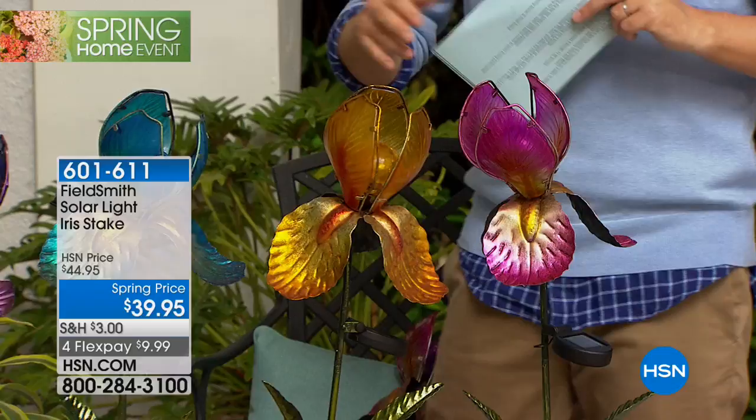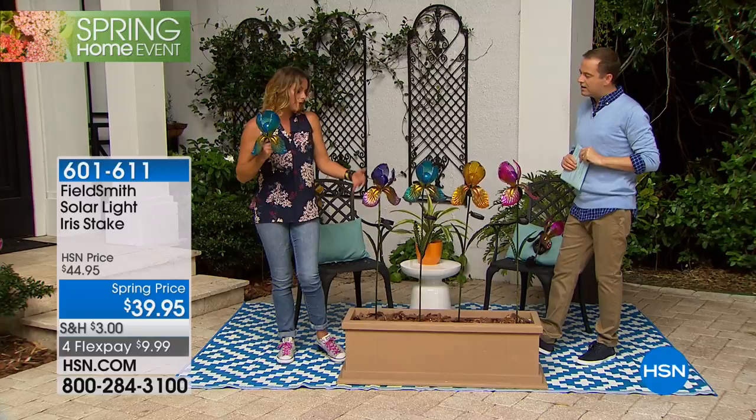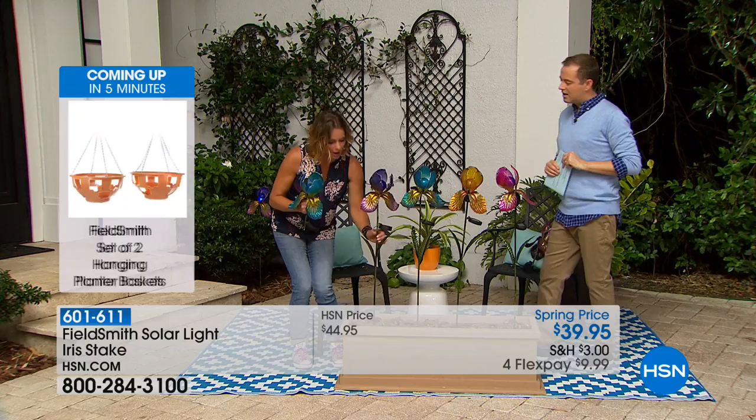So they stand very tall, don't they? Right, so you can see that this would be ground level here. And like a lot of little stakes, they just have a really easy insertion. I'm going to just pop one out for you so you can see. So it can go into any ground that you have.